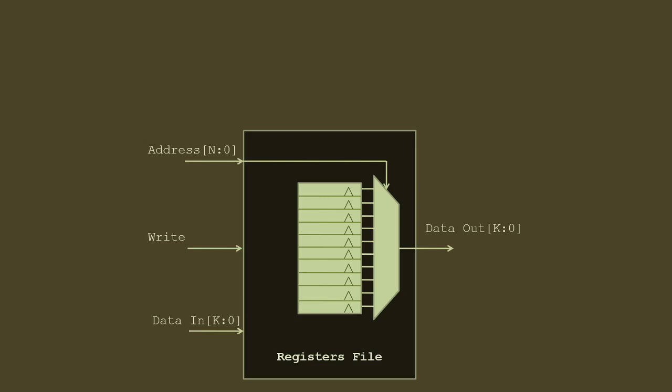Okay, so if you have thought about it, then the best approach is to broadcast the data to all registers and to demux the write signal to all the registers as an enable signal. So what it means is that if we want to write 10 at location number 3, I'll input 10 at all the registers, but since the write signal is used as an enable, only the enable of register number 3 will be asserted and enables of the rest of the registers won't be asserted. Since the enable won't be asserted, those registers won't be written. So it doesn't matter if they get the wrong data because it won't be written anyway.